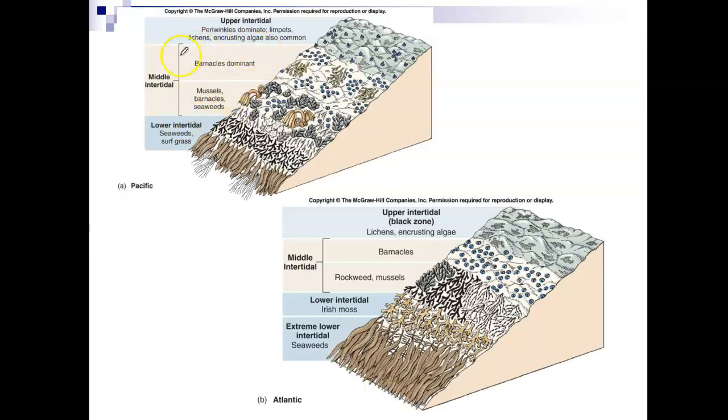So again, here, primarily upper mid intertidal will be your smaller barnacles, like your acorn, your gray, and your rock barnacles. And then the lower is going to be mainly your mussels, your gooseneck barnacles, and your seaweeds and your rockweeds. And then we'll get into the lower intertidal here, which is where you're going to see seaweeds and all kinds of predators. So lower intertidal zone is really the fun zone. This is where you're going to see the greatest biodiversity, and this is where you want to get to if you're going to be tide pooling, because you'll see the greatest biodiversity in this zone.